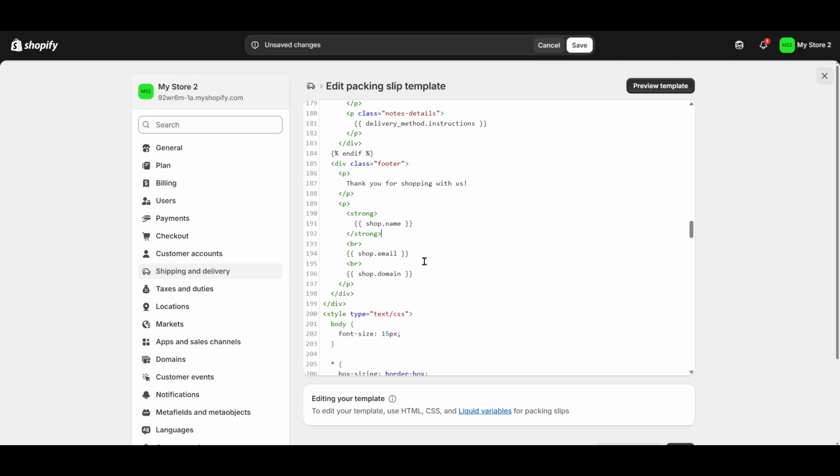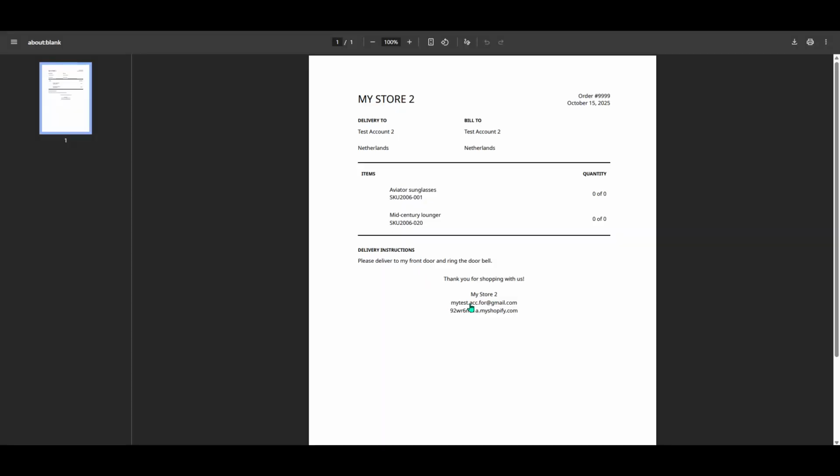By doing this, you're ensuring that your address won't appear on the packing slips any longer. It's a quick, efficient edit that aligns with your preferences for privacy. Once you've deleted that snippet of code, make sure to preview the template. This step lets you confirm that your address is indeed removed from the packing slip. It's crucial to double-check to make sure the edit worked perfectly and that the customization meets your expectations.